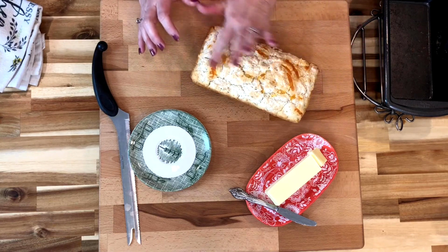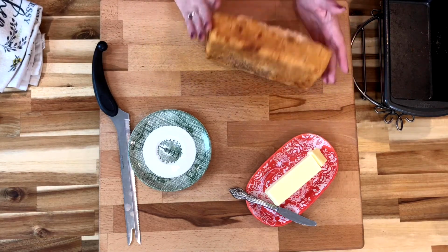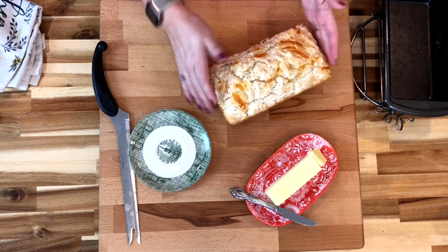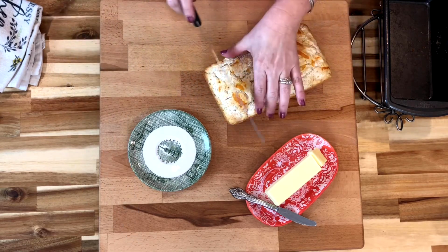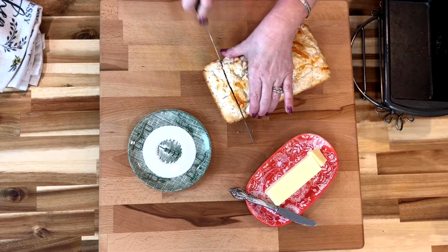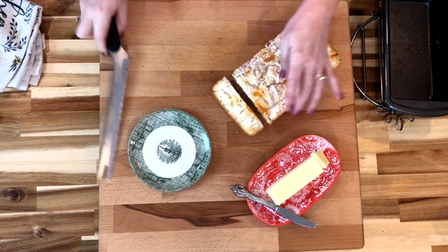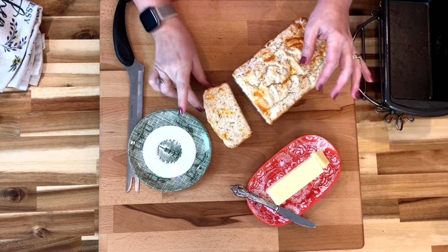But look at that perfect, crispy, crunchy top, and the bottom is all done and nice and brown. You've got those speckles of cheese and some of that wonderful rosemary in there. And it is best when sliced and served right out of the oven.